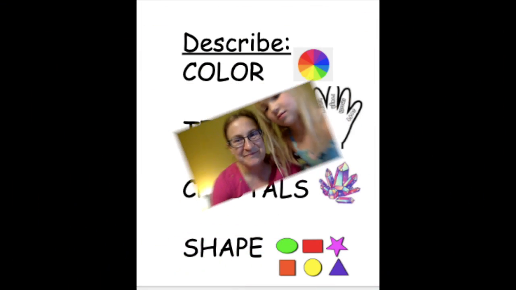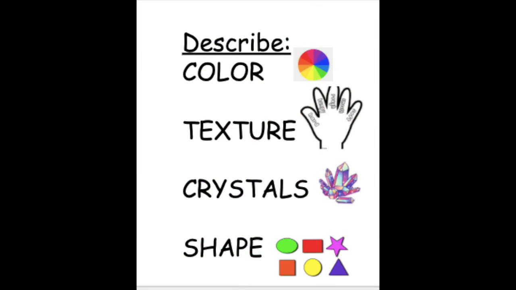These rocks are my favorite. Go find some rocks and start learning about how to describe rocks. Our learning is to learn about these words to describe rocks. Color is the color of the rock, and some have more than one color. Texture is how the rock feels, bumpy or smooth or rough. Crystals. Some rocks have big crystals, some have medium crystals, some rocks have no crystals. And shape. Some rocks are more round like a circle or a ball. Some are more rectangular, some have triangles. Some rocks have no shape really, and we call those ones irregular. So we are going to use these words to describe rocks.